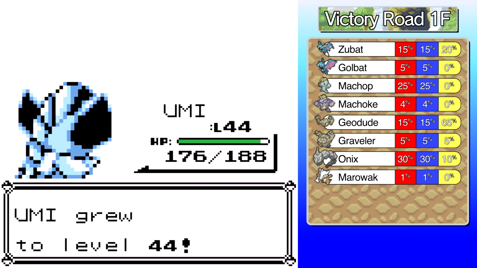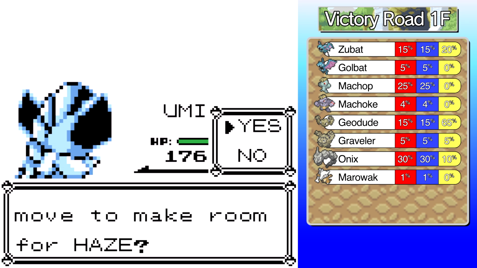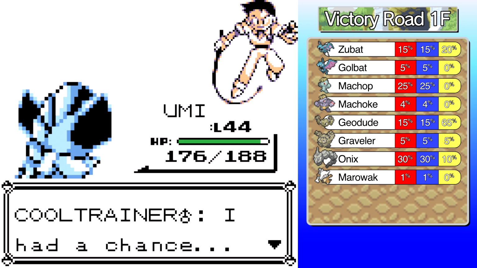We grew to level 44, and it is trying to learn Haze. It's a move, alright, not one I want Yumi to know. I'm happy with Yumi's moveset. Like, I'm pretty sure it's final. I had a chance.